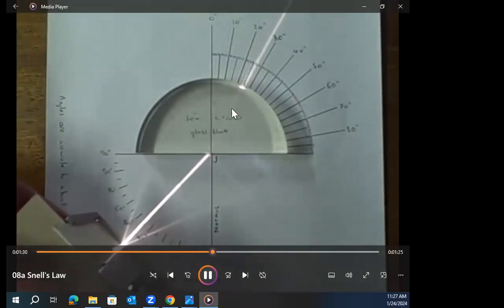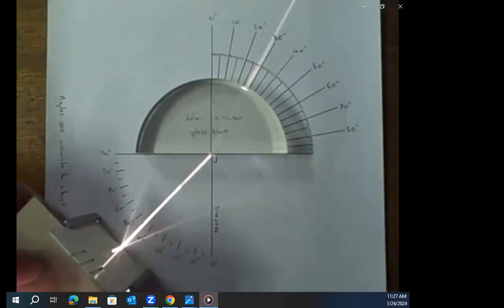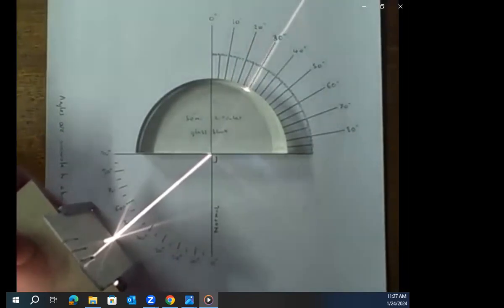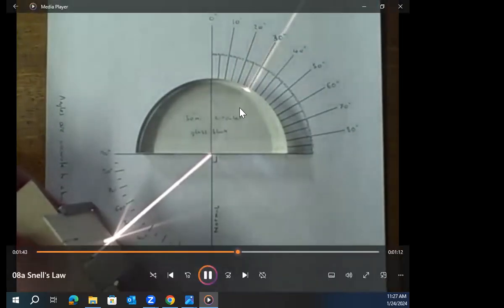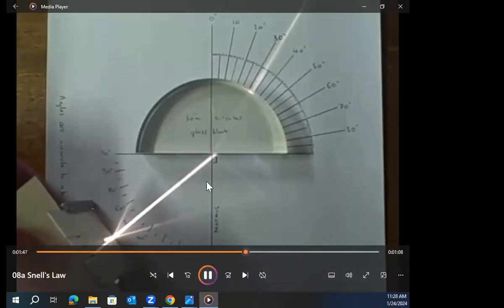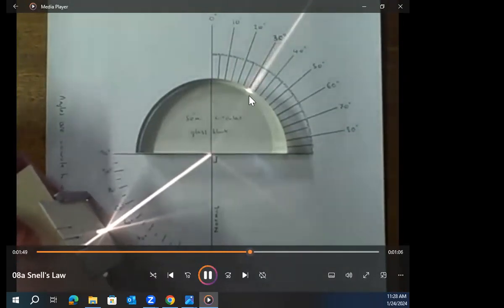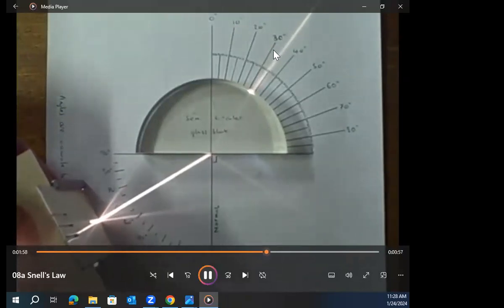You can see through this glass that light beam on the opposite side on the paper. And when it emerges on the other side, it matches that protractor on the paper, and that angle stays the same almost, right? You guys can see that this incident angle inside of the air is growing faster than this refracted angle. Right now it's at 55 degrees on this side, but only 30-something degrees on the other side.